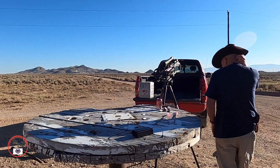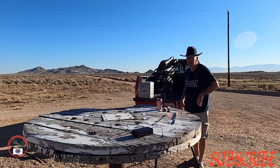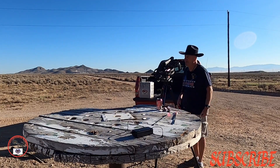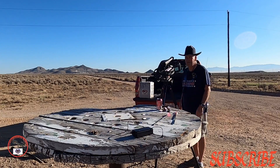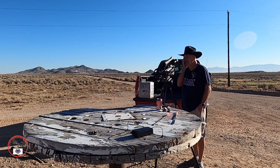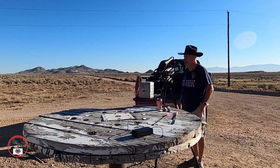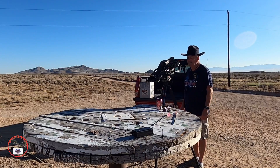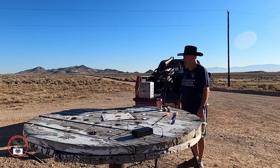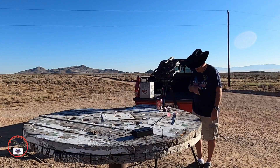You might hear some shooting — I got a partner out here today, somebody showed up shooting a black powder rifle, so I got my earplugs in. We've had some really bad smoke out here the past couple of days from the California fires and Nevada fires, so that's been kind of rough. It's been just too smoky and too windy. Alright, let's take another shot.